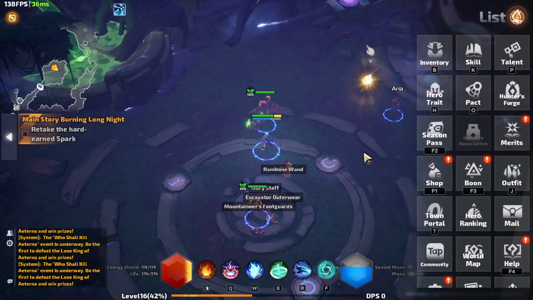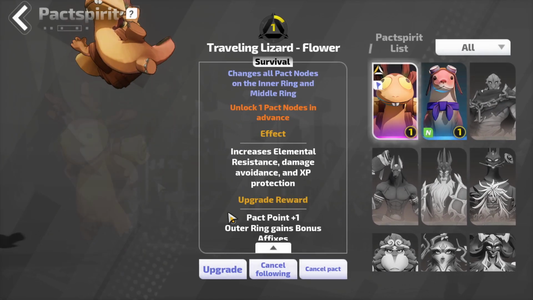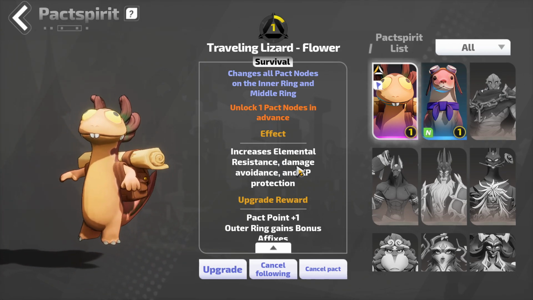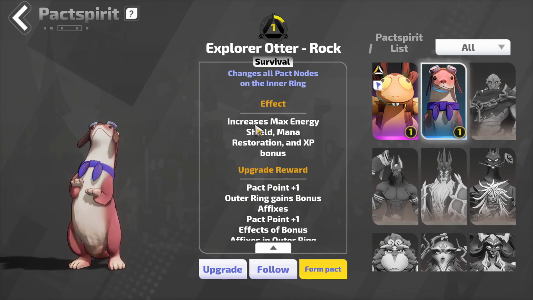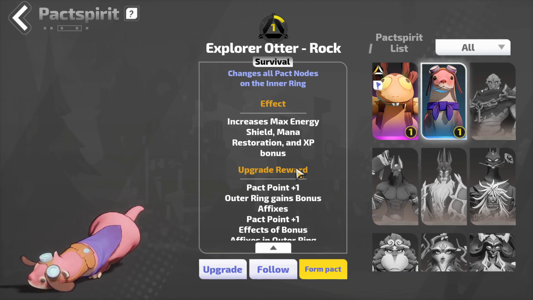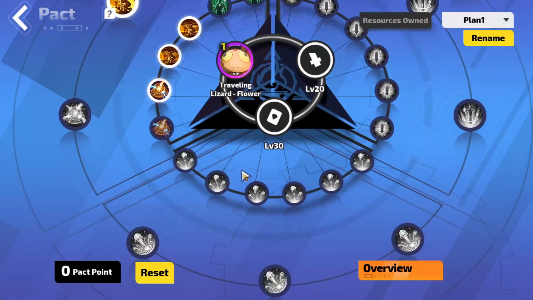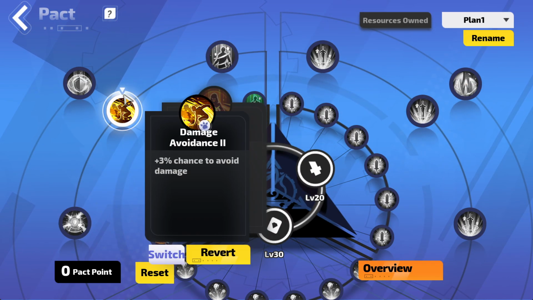There's also pets, in a manner of speaking. It's sort of a pact you have with a character that you will unlock. I have this traveling lizard, a flower, and they give me extra element resistance, damage avoidance, and XP protection, which is really nice. If we look at a different one, this gives me max energy shield, mana restoration, and XP bonuses. So they have different purposes, and I guess you pick the one that best suits your playstyle. They can be upgraded in this sort of ring of upgrades. I've just gone for chances to avoid damage so far.